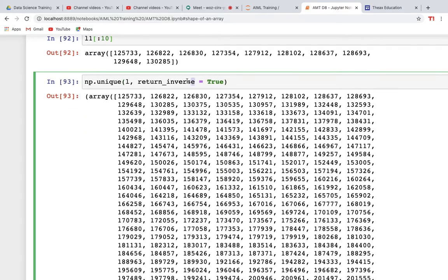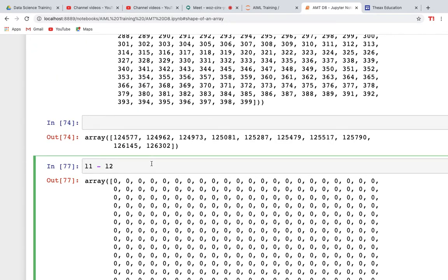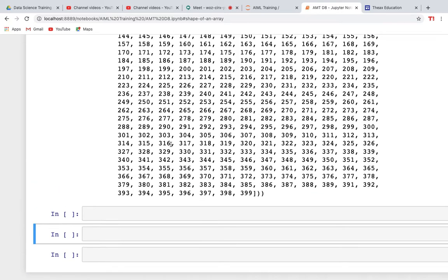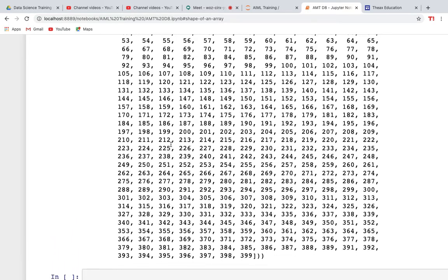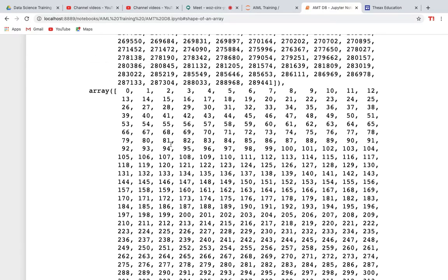If I see the index, that might be from the index, I think. 399, 377, and these are the index values. 399.